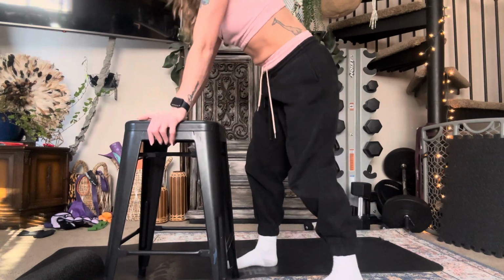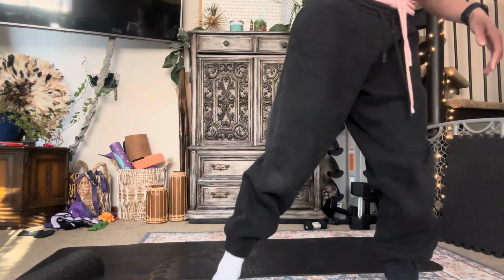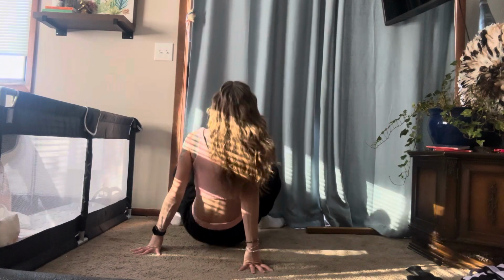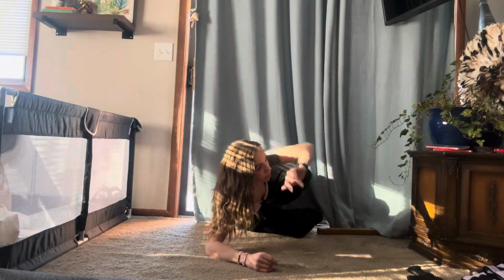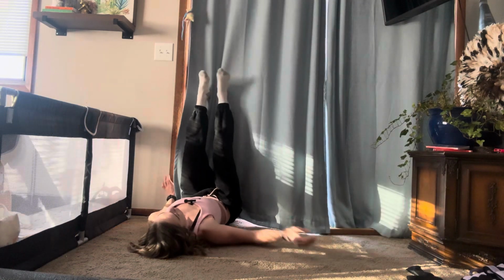All right, I got one final one for you guys. It's a good one. We're going to use just the wall here. I'm going to use my door. And here we go. We're coming down on the ground. I want you to back that tush up. I'm going to go sideways. It's the easiest way to get that tush straight up against the wall.